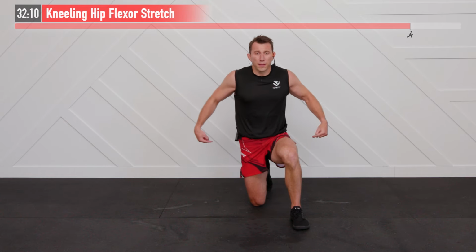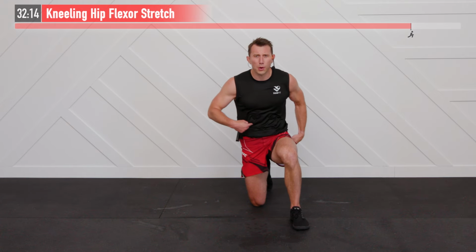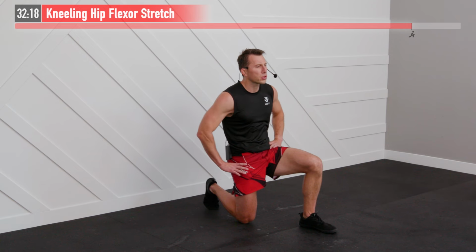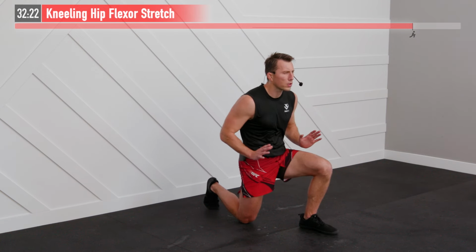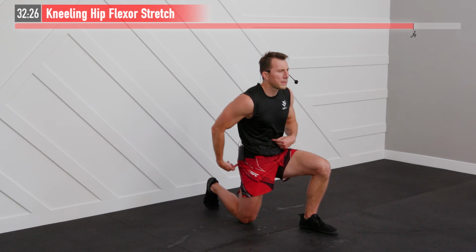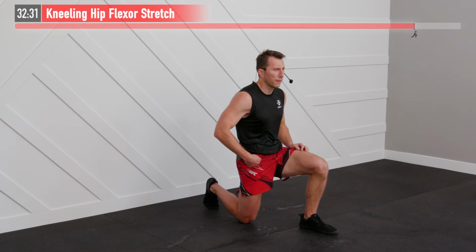I'm gonna start by contracting my glutes and my abs. That's start one. If you poke them both, give them a poke. They should both be solid, hard. All right, now from that position, I'm going to gently come forward. Doesn't take a lot of range of motion, as long as you're keeping and maintaining tightness in your glutes and in your abs. Feel that stretch down your quadricep as well as in that hip flexor.